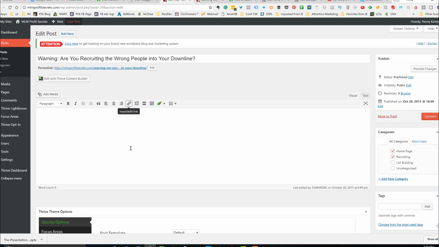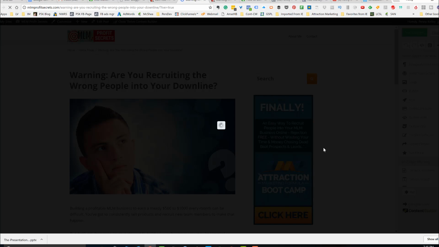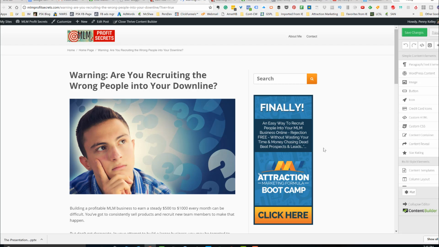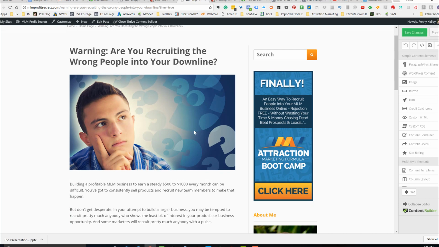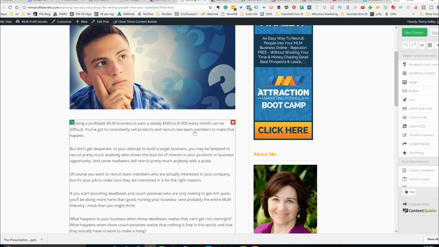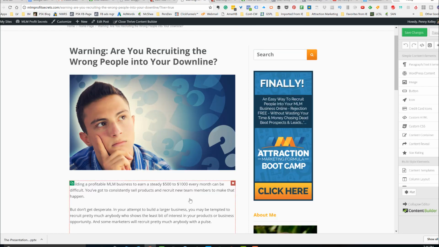Now, if that's not the image you want shown, let's see. It looks like this is in Thrive Content Builder. It's just taking a moment to open up. All of these things here can be changed. The image, the headline, all of these elements. You see this is a paragraph there that you can edit or copy.